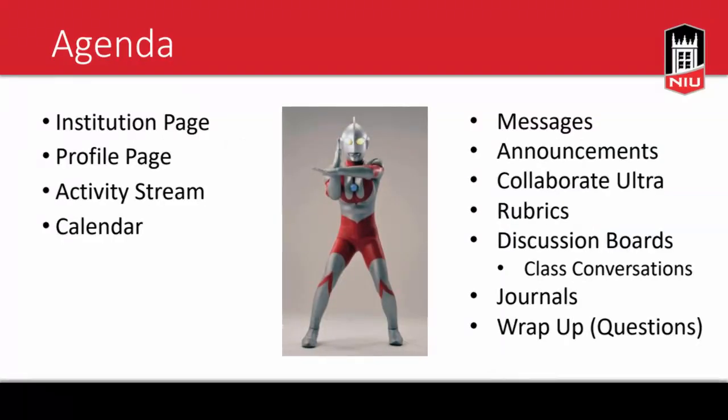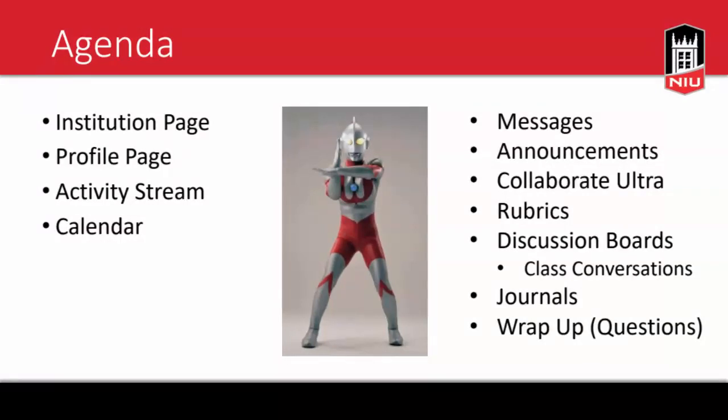All right, but today we are going to be talking about the communication tools that are available in Ultra. And Ultra really does have a wide variety of tools. I've divided these into what I consider passive communication tools and more active communication tools. What do I mean by that? Well, great question. For me, a passive communication tool is something where the end user, the person you're trying to communicate with, is going to engage with that tool on their own. You really don't have any control over that.